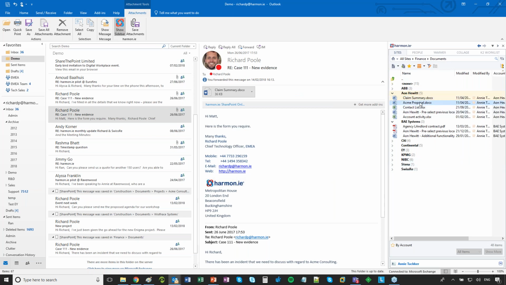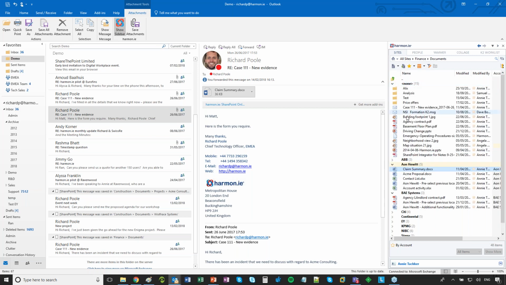I can also update existing documents with new metadata as well. So, for example, if I've got a few here that haven't actually been tagged, I can select a bunch of those documents using normal keyboard shortcuts, holding down the Control or the Shift key to select multiple items. I can then right-click on those items and say that I want to edit the properties of all of them.